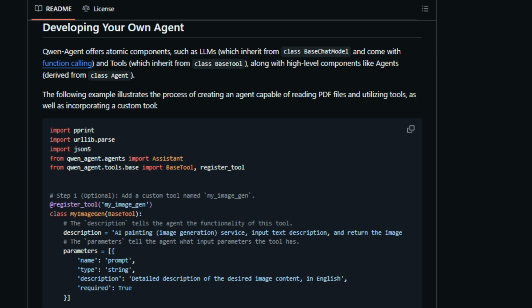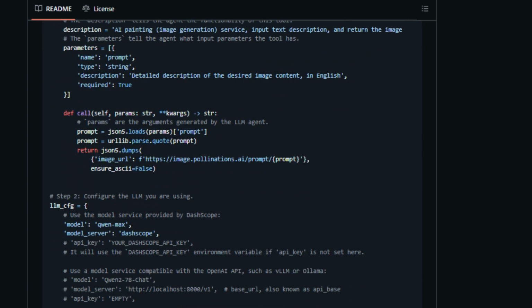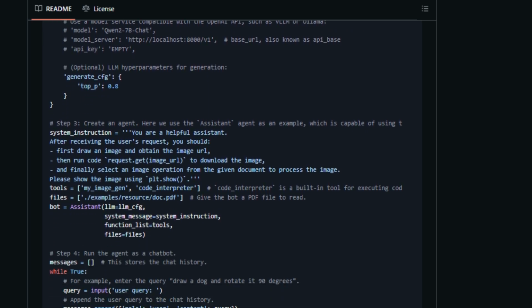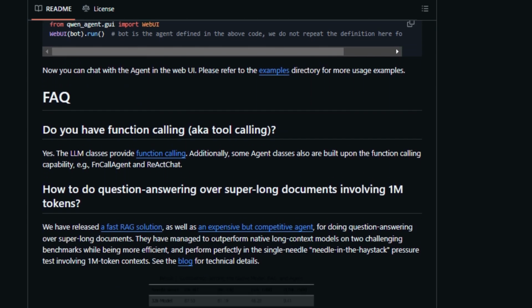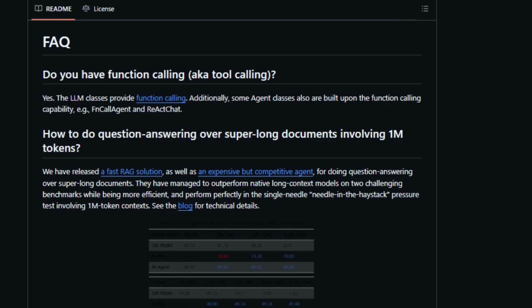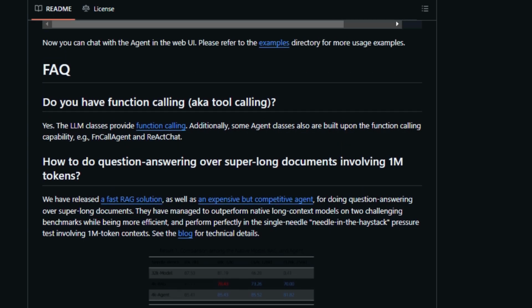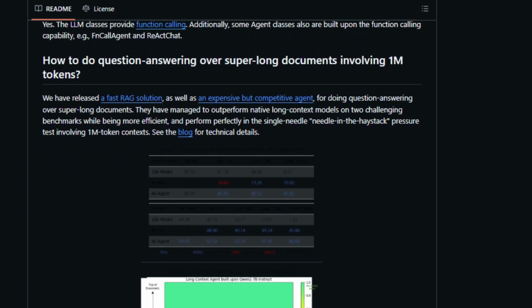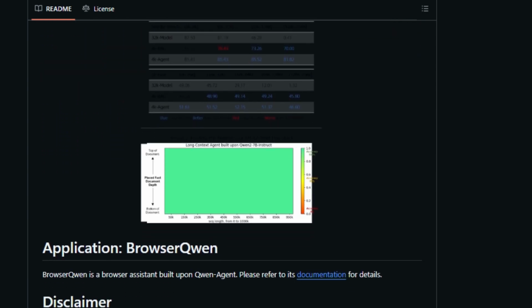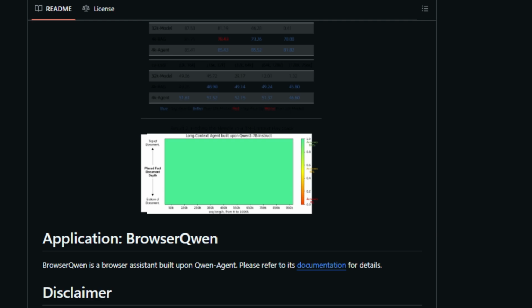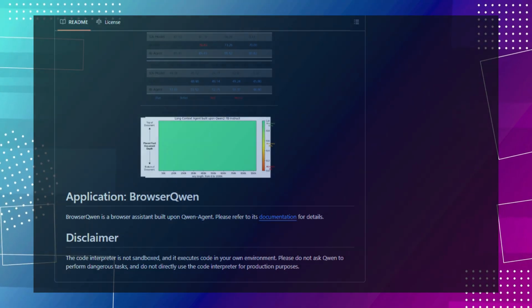To install Qwen-Agent, you can use pip to install the stable version from PyPI, including optional requirements for GUI, RAG, code interpreter, and Python executor. Alternatively, you can install the latest development version from the source using Git. You can use a model service from Alibaba Cloud's ModelScope, or deploy and use your own model using open-source Qwen models. This framework offers a lot of potential for developing custom LLM applications, and it's definitely worth checking out.